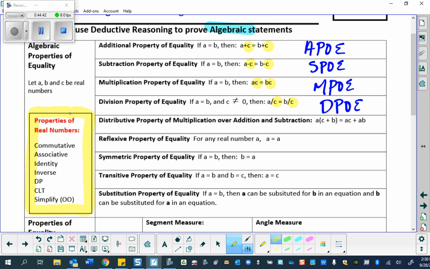Our distributive property of multiplication over addition and subtraction is a hugely important tool in how we simplify. And I am fine with you calling the distributive property DP. Don't get that mixed up with division property of equality. It's not a property of equality. It just allows us to take this coefficient and distribute it to each of our terms that we're adding so that we can keep going.